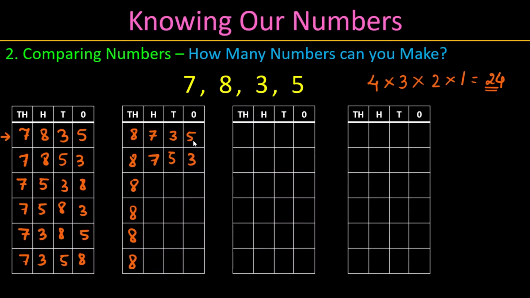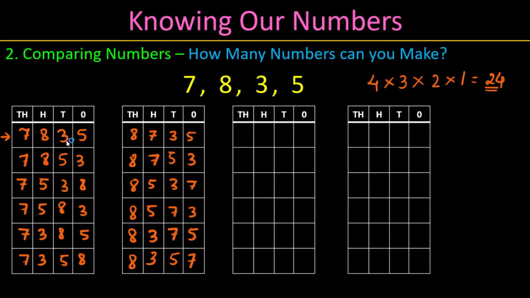Now let's bring 5 to the 7 position. 7 goes to the 5 position. Let 3 stay the same. So 5 once again. Move 7 here and move 3 here. Now 7 is done, 5 is done, so 3 is remaining. Bring the 3 to the 7 position, and 7 goes to 3: 3, 5, 7. Now 7 is done, 8 is done.